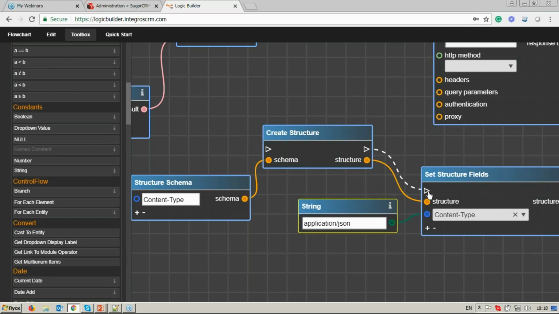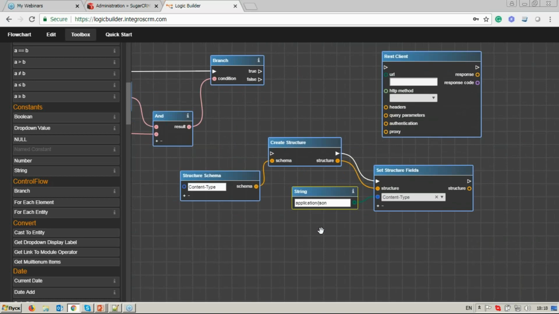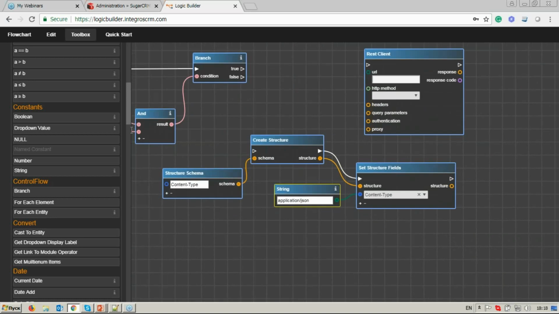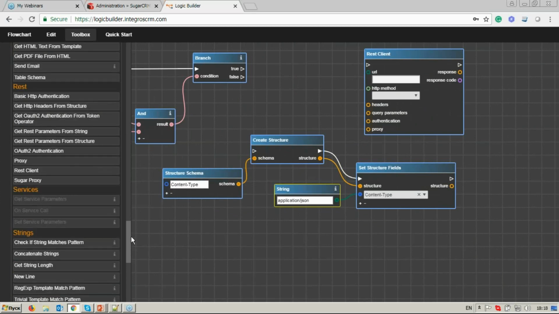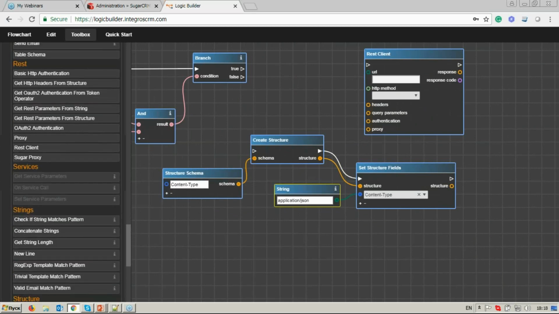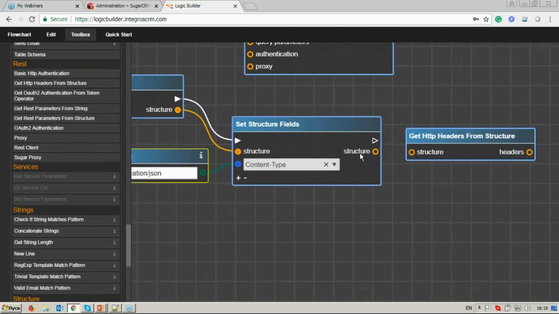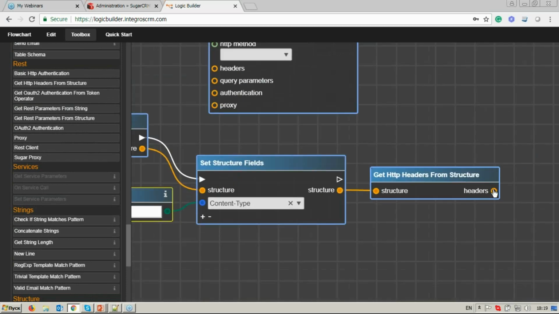So this is actually four operators to define the headers, and finally to include it in your request, you need to convert it using the operator get HTTP headers from structure. Let me zoom out. So simply input your structure here, which you formed, and input the result in REST client, so that you will define the headers for your request.